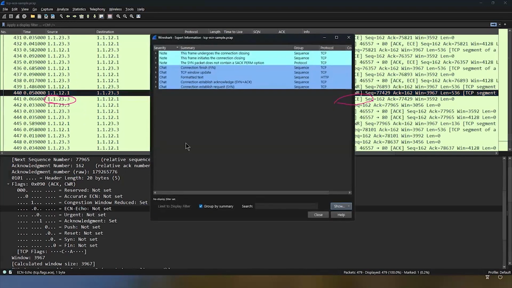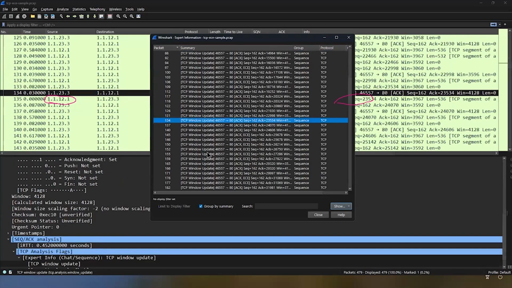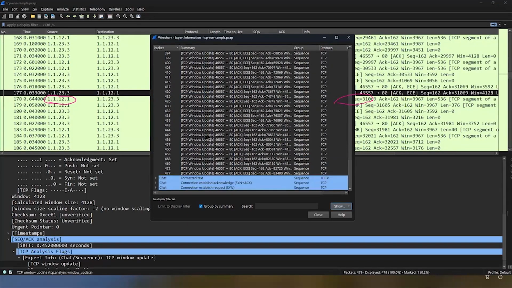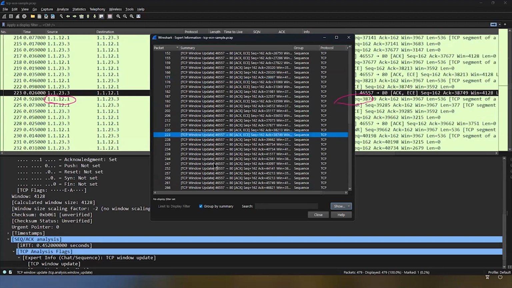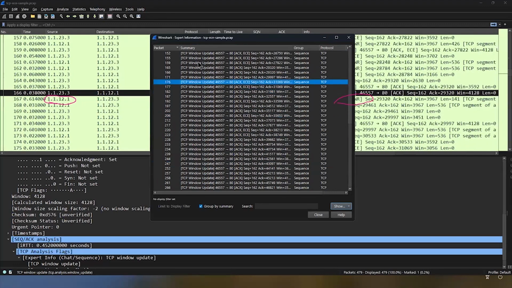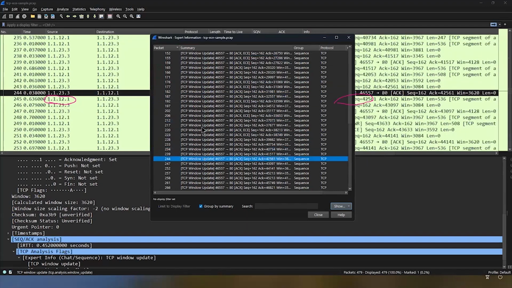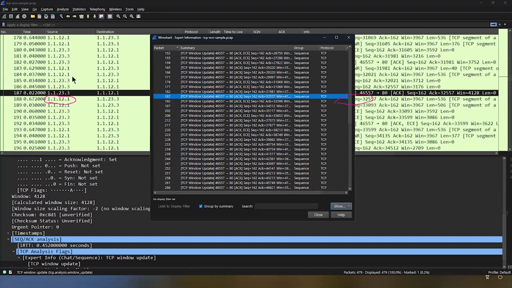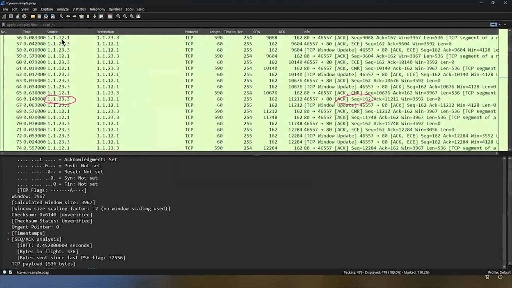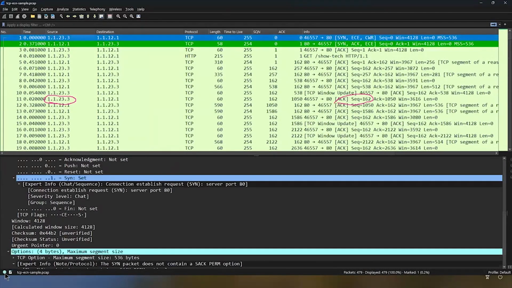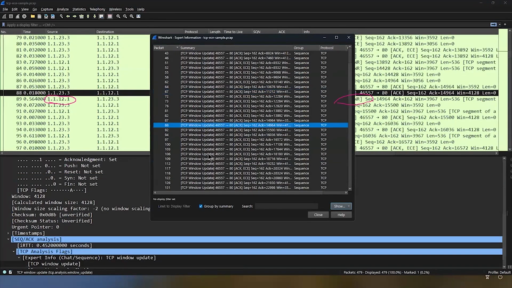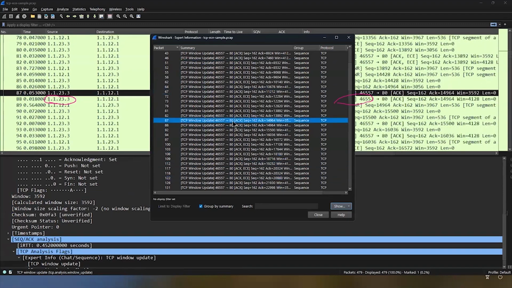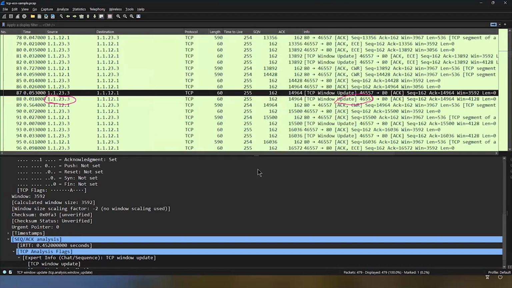As I told you, if you open this capture, here you can find most of the values, see a lot of Windows update. Whenever you see a lot of Windows update, there is a congestion. And as I told you, you have to go packet by packet to figure out who is sending. If you look at my packets, most of them are coming from 1.1.23.3. You cannot conclude with one packet, right? You have to go packet by packet, count, do an analysis, and figure it out.